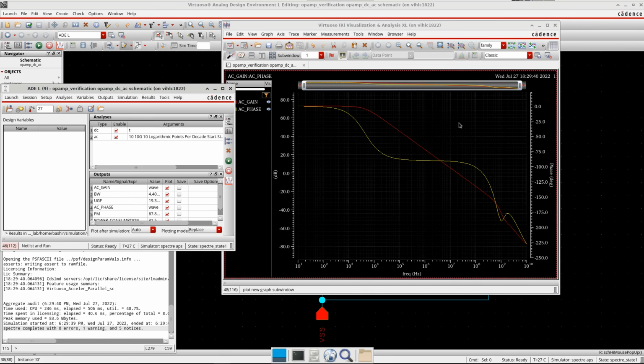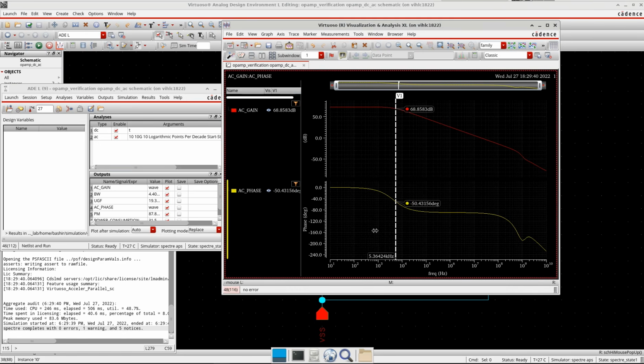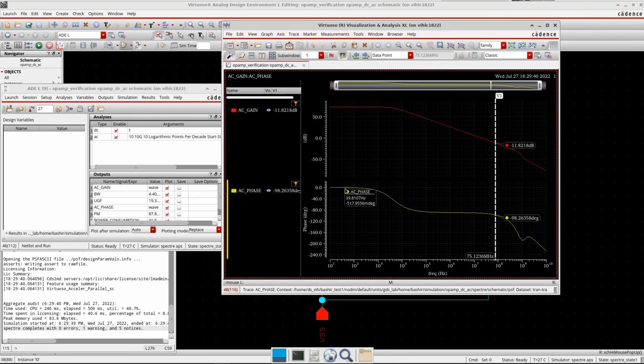I will get all the values, and here I can simply split it and press V for vertical and see. If I want to display something for my results in my report, I can simply press M. M is for marker, and I can see the values and all those things. So this is how you do the DC, AC analysis and power consumption.